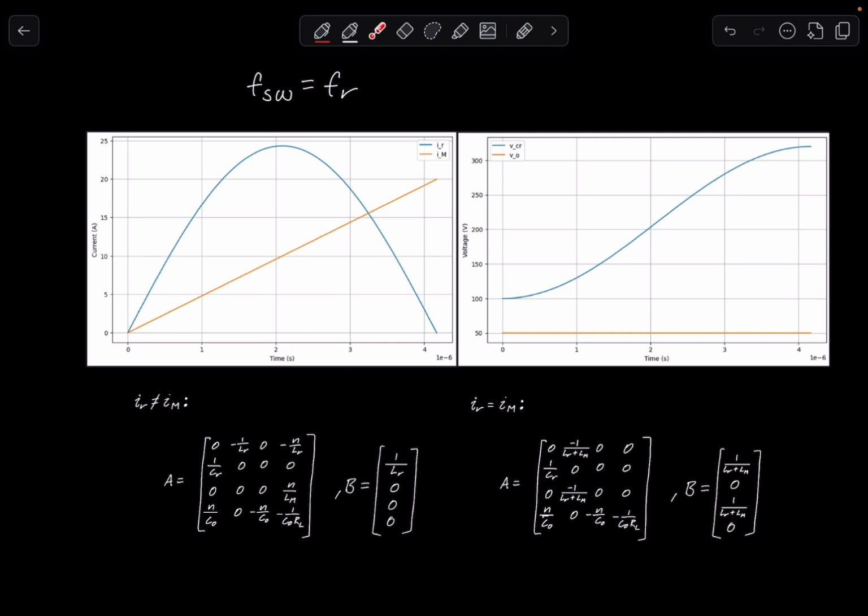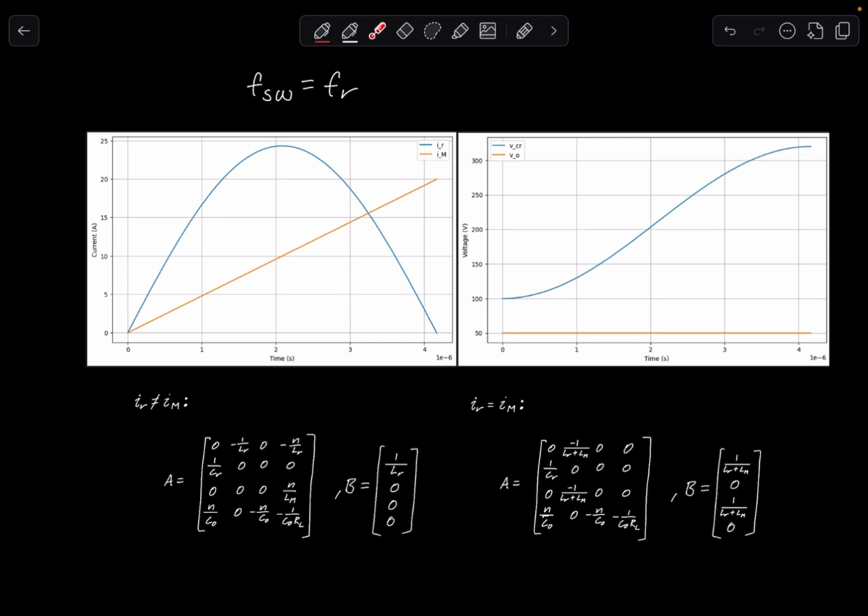So you can see that it's a little bit wrong, just because we don't actually get a sinusoidal waveform for the resonance current. Because this step response would stop here. Because then IR would be equal to IM, and then we would start with a new step response where this is the model. So then the current would start increasing again, so it would not become sinusoidal. The only way to make it become sinusoidal is if the current was going more like this, which is the actual step response of the current.